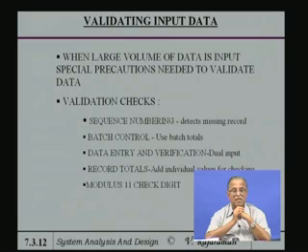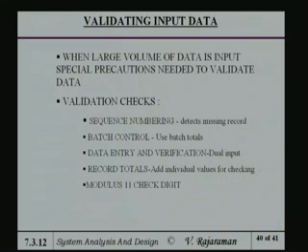So there are a number of checks which are normally used to make sure that in any batch of data which you enter manually in such large systems, there are checks and balances, you might say. For the validation checks, one is to put a sequence number on each record, so that you count the total number of records and you never input all records together. What you would normally do is give a sequence or serial number starting from 1 to the end, which may go up to something like more than 1 lakh.